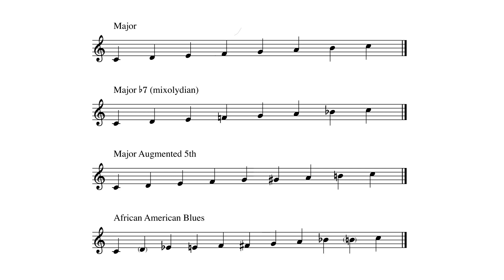Certain scales are particularly associated with horizontal, goal-oriented movement. These include the major scale, the major flat 7 scale, also known as mixolydian, the major augmented 5th scale. It has 8 notes, the 7 notes of the major scale and the raised 5th. The so-called African American blues scale. These are horizontal because they have the natural fourth, the perfect fourth compared to tonic. This interval tugs toward tonic.